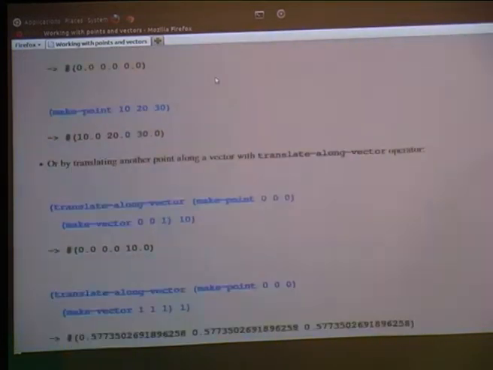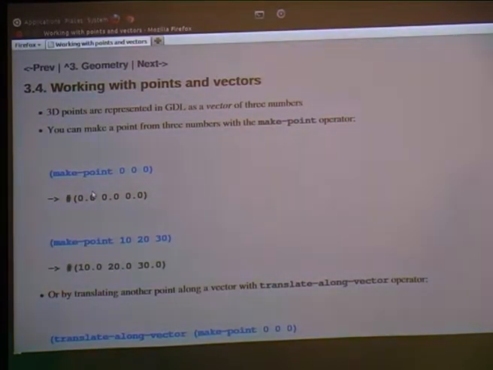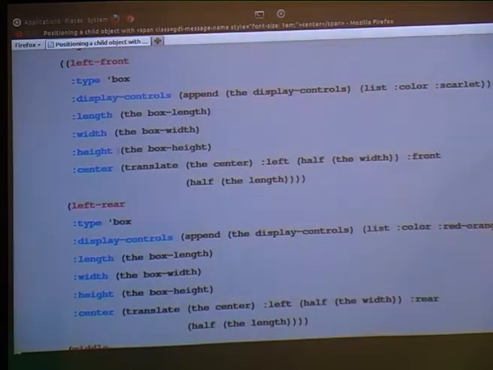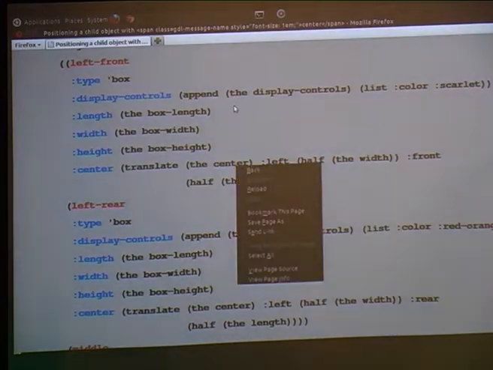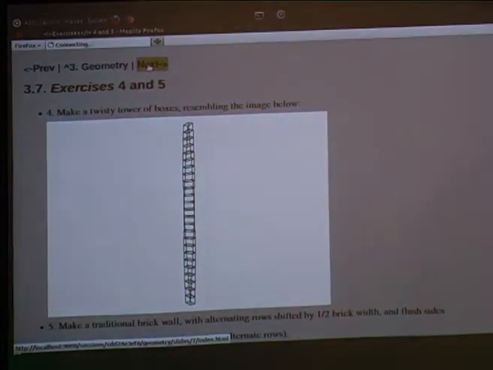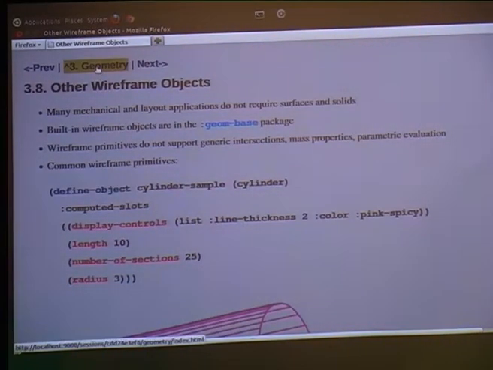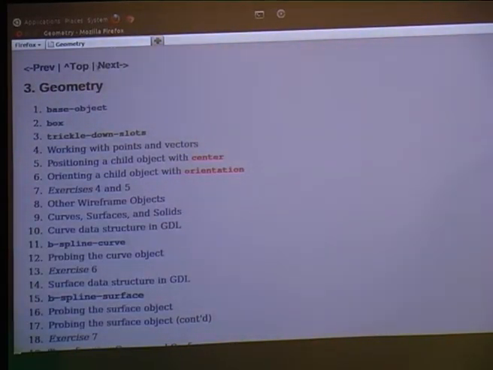So vector is basically an actual Lisp vector with 3 double float numbers in it. And that's the basis of doing everything. So positioning things, you give it a center with a certain transformation on the center that's coming in, and so on. People are building up fairly sophisticated applications with this stuff. I think you'll see some of that a little later in some of the lightning talks.